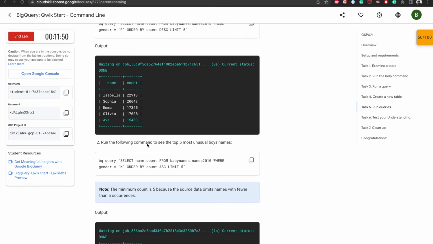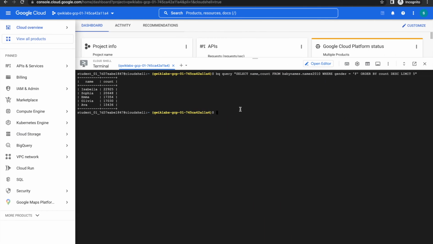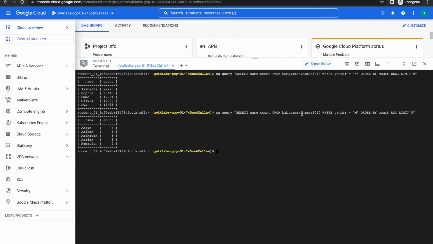Now run the following command to see the top 5 most unusual boys names. Copied it. This is the same syntax. We are extracting name and count from the baby names dataset, this table, where gender equals M, male, and order by count ascending.